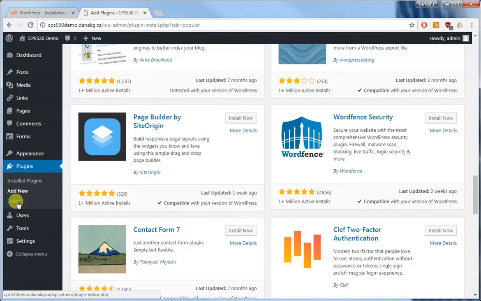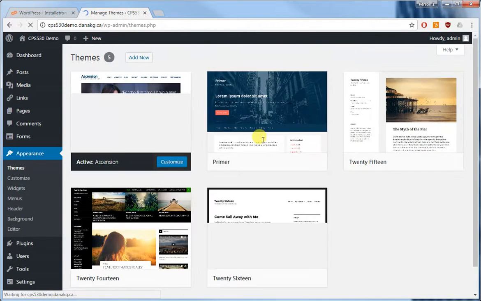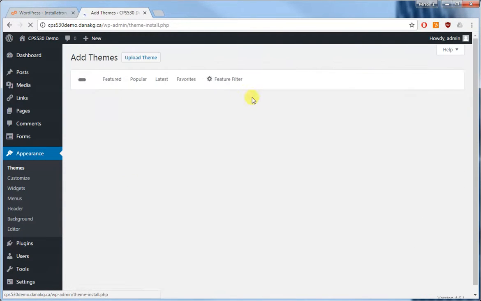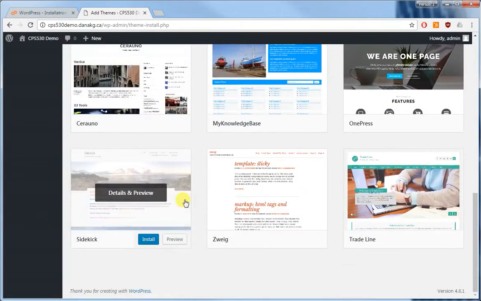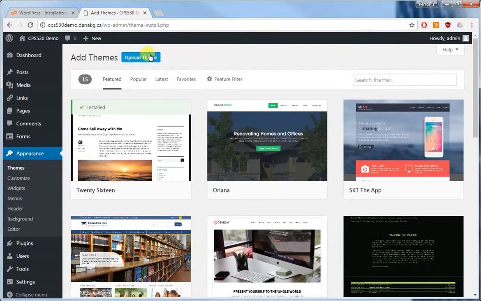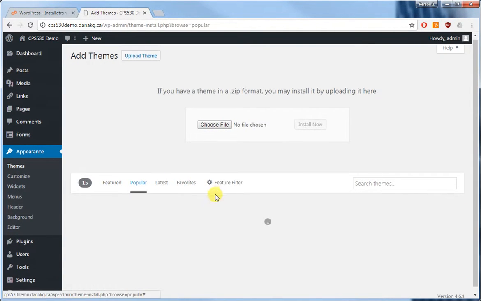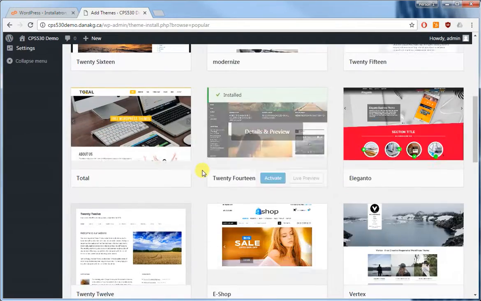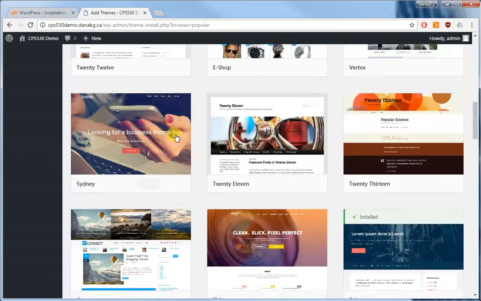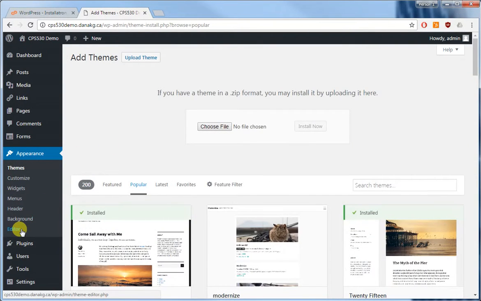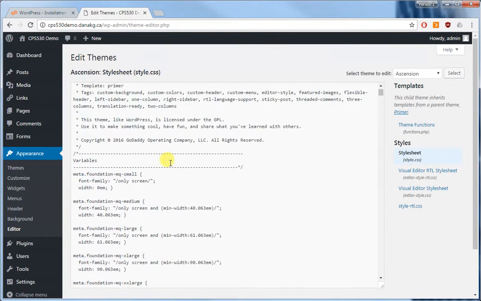Let's see, another cool thing is themes. So there's access to a lot of themes here. You can go into here, look up themes. You can even go download themes and then upload your own themes up to here. There's popular themes, lots of different themes that you can work with, and that's what's really powerful about WordPress, I think. And the thing is, with a little bit of knowledge of CSS and HTML, you're able to customize everything that's here as well.